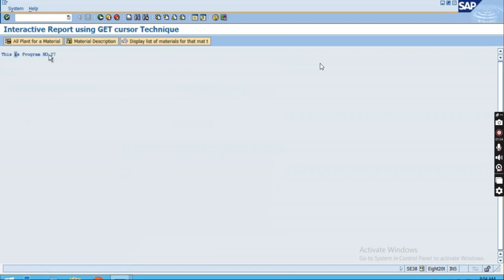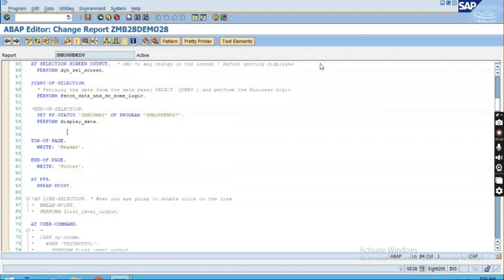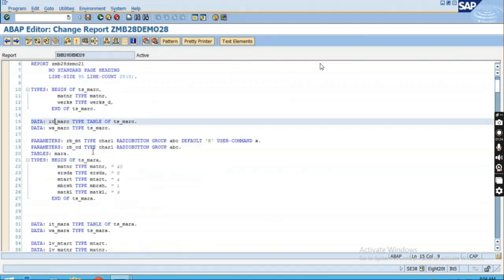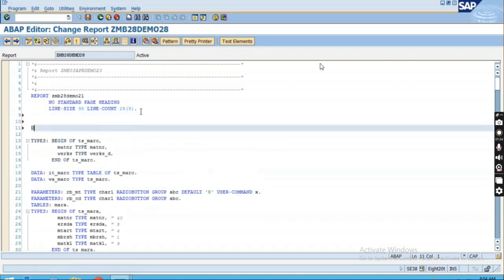I just wanted to let you know that you can reuse the program, but if you have declared some global variable over here, right? So I'm just going to declare some global variable, data gv_28, for program number 28.